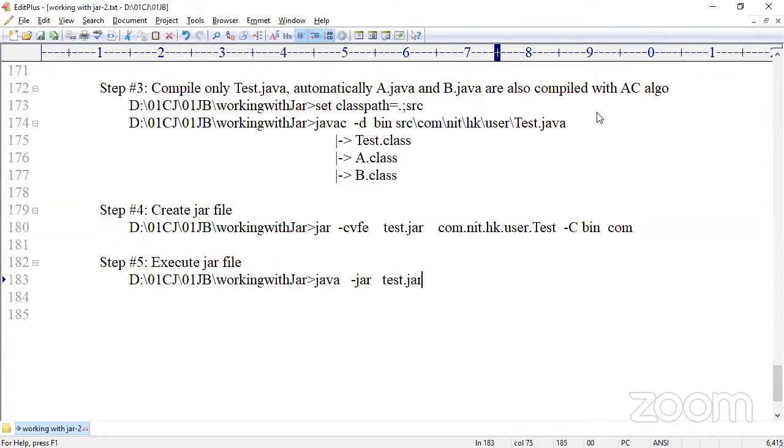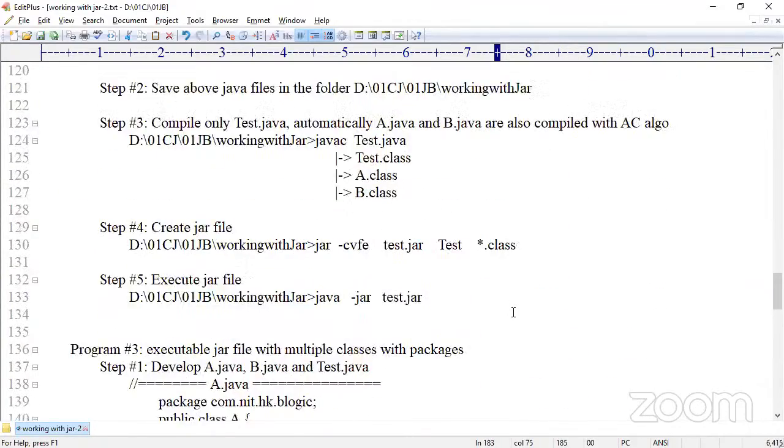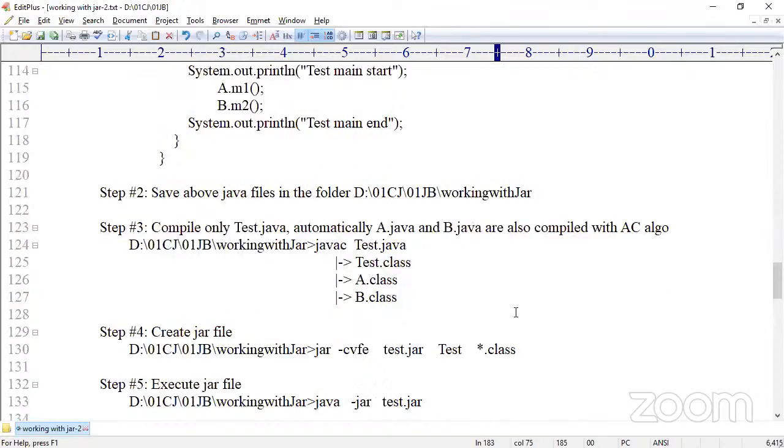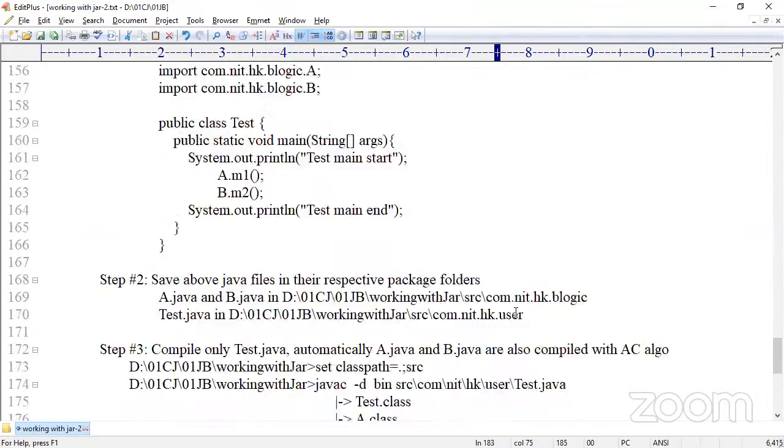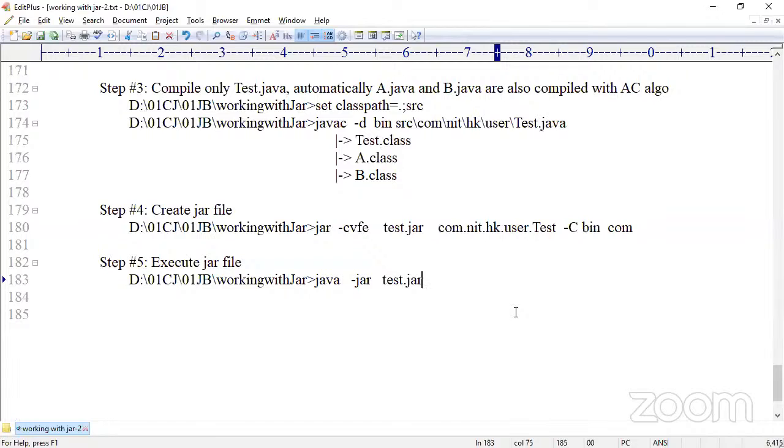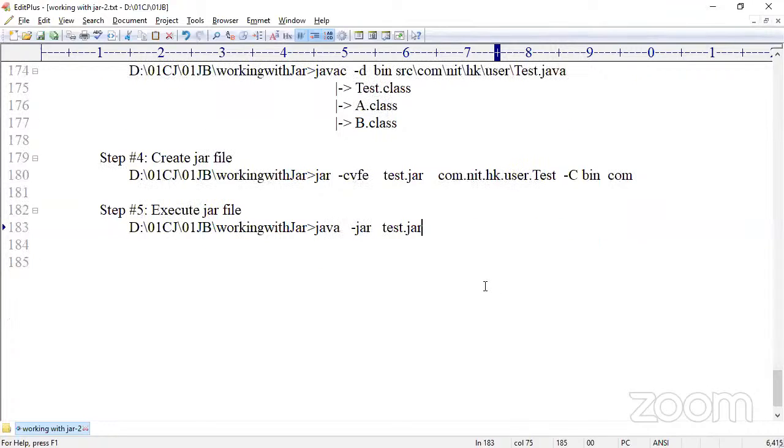Today, because the links changed, we started class half an hour late. So tomorrow I will explain the remaining points. By tomorrow, will you practice these three programs? A single jar file with multiple classes, and with packages. If you practice, tomorrow's class will take around half an hour to 40 minutes, and we can enjoy it. Thank you everyone. Tomorrow we'll try to understand the next points. Please practice and come.